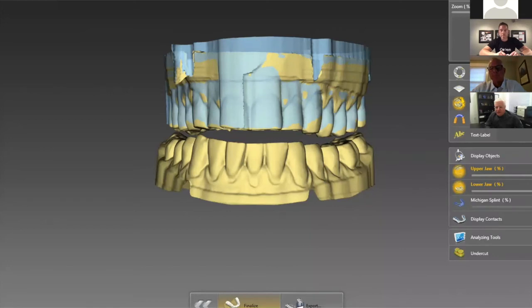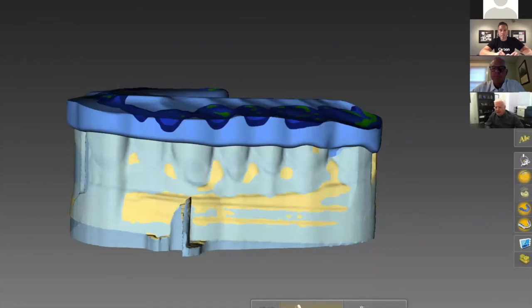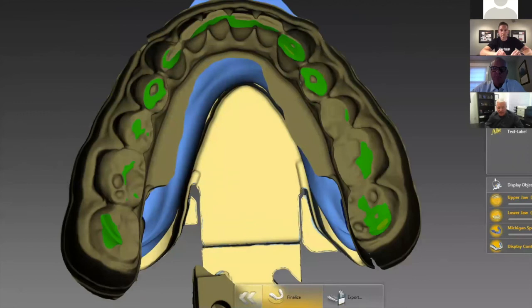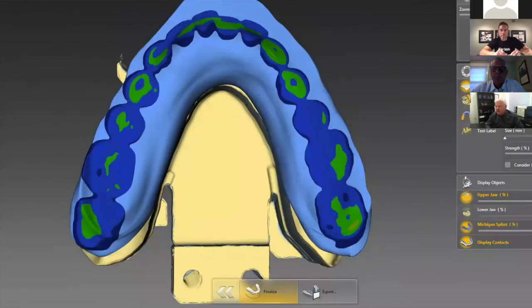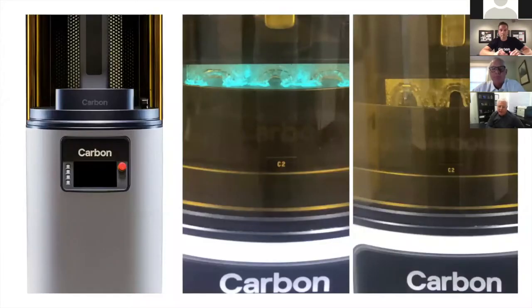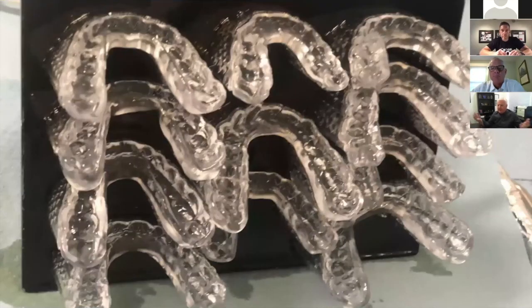So when we do design, we have these STL files that enable us to analyze the space, increase vertical dimension accordingly, then go ahead and design the occlusal device. We can check the contacts, go into excursive movements, look at the contacts on the mandibular arch as opposed to the maxillary arch, and make sure we have even contacts, as Dr. Solo recommended in his literature. And we also look at this as a functional appliance, where we place the anterior guiding ramp. Then we go to the Carbon printer, get it printed, and we don't have to worry about investing. And then we come out with the orthotic devices.